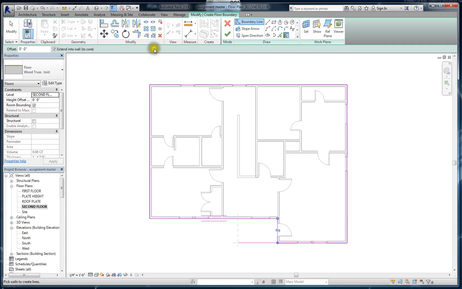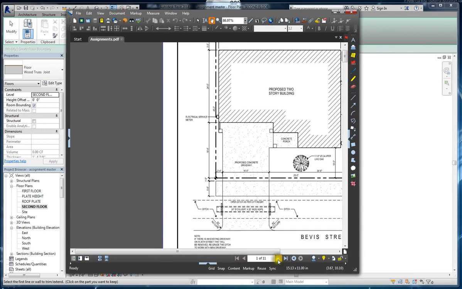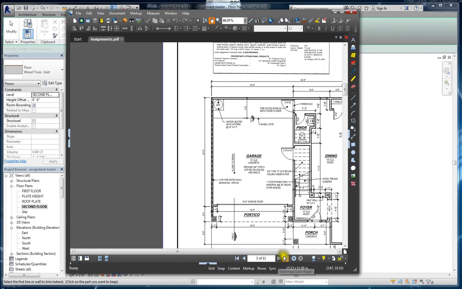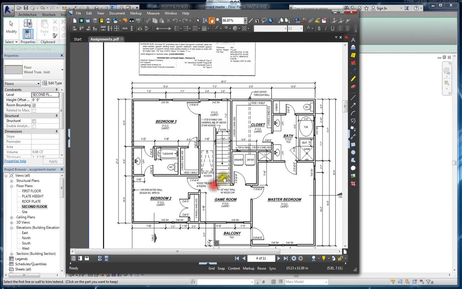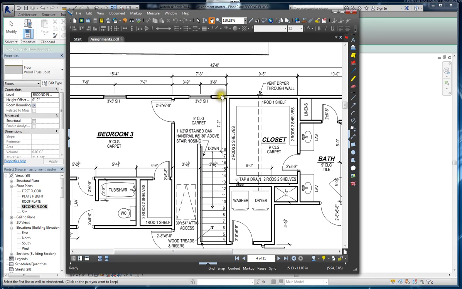Okay, I've got this one sticking out, so I'm going to clean up that corner. We have this going, but we also have an opening here for the stair. Remember, we have a stair there. One more. Here we go. On the second floor, we have a stair opening. We have a half wall here, a 42-inch wall, and then we have the stair. Our floor is level at this point, 7'2" to the edge of the stair, and then we have a floor opening for that stair. So that's what we're going to create.